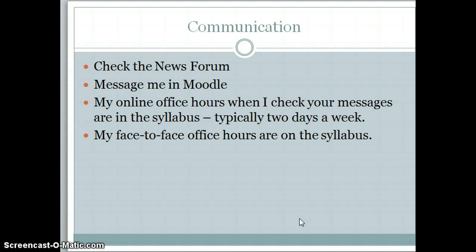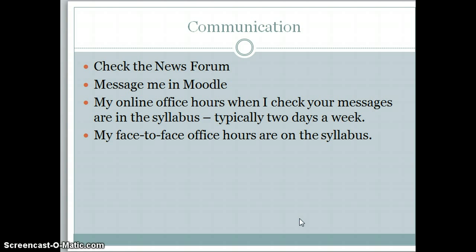Communication. I'm not going to have you work together or dialogue in this class. Some students really like it, some don't, but communicating with me will be important. One thing to do is to make sure you regularly check the news forum. I set that so that it will contact you, but sometimes these messages go to students' spam mail and they don't get them. So make sure you go in and check the forum. If I get the same question from 1 or 2 students, rather than answer everybody, I'll just send out a forum if it's a common question. You can also message me in Moodle.